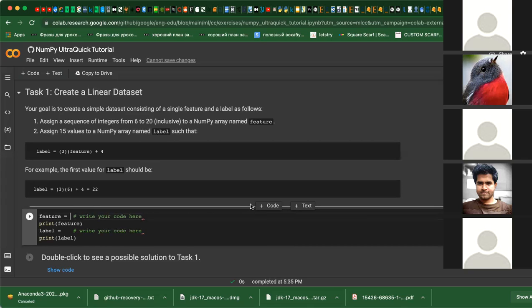So create a variable label that has 15 values modified by the example like this. This is the rule for how we should modify our 15 values saved in feature to create the array variable label. Is it clear?